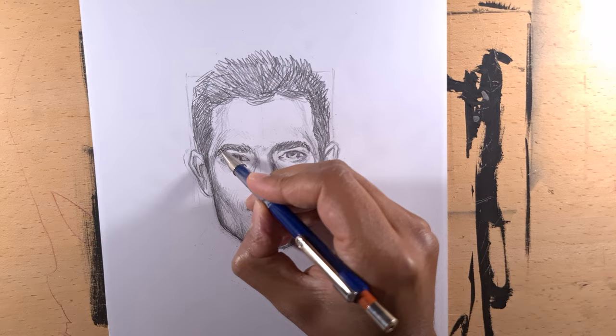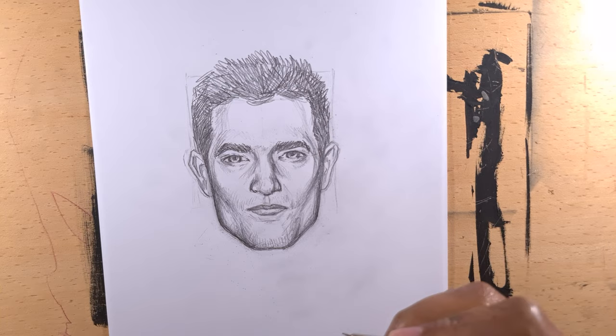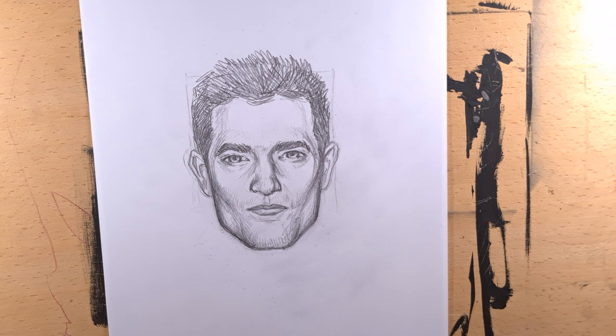Eyebrow can go up a bit more. Like myself, he's got very, very hairy eyebrows. I used to get a lot of stick for my eyebrows, and now it's in. Now hairy eyebrows are in. See, everything comes around. You just wait long enough, and you think you're out of fashion. Eventually, it all comes around. It comes back into fashion.